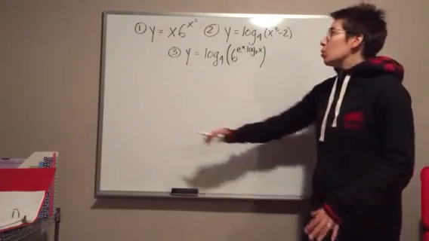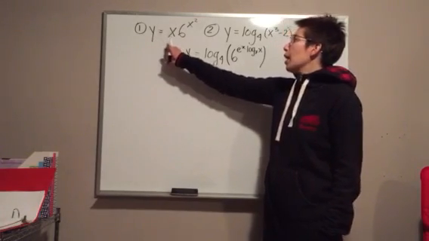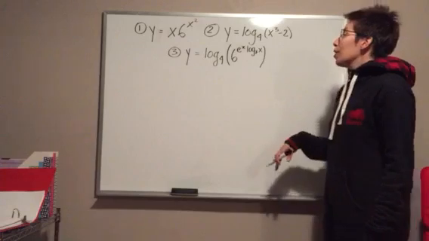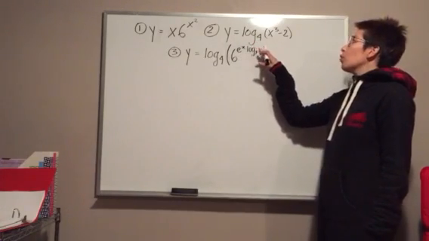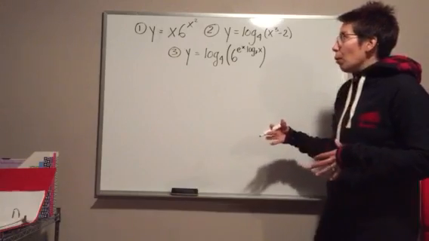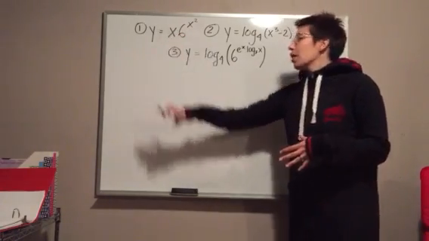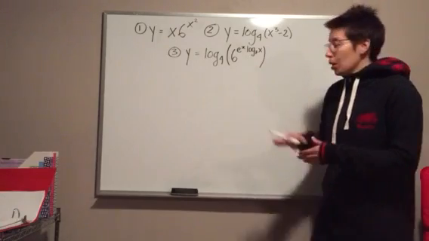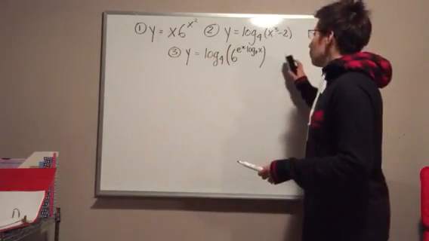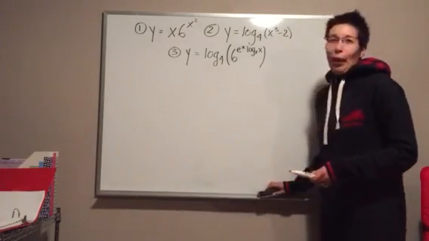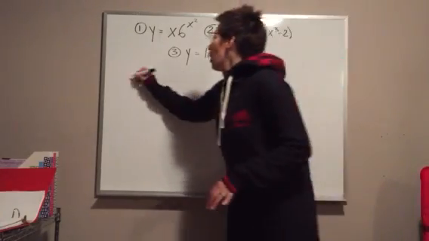The first stage is we're going to differentiate y equals x times 6 raised to the x squared, and then we're going to differentiate y equals log base 4 of x cubed minus 2 to give us a feeling and a reminder about exponential derivatives and then about logarithmic derivatives, and then finally we can do this one. So let's start with number 1. I don't think I should erase them though, because I'm worried that I'm going to forget what they are. So let's start with 1.